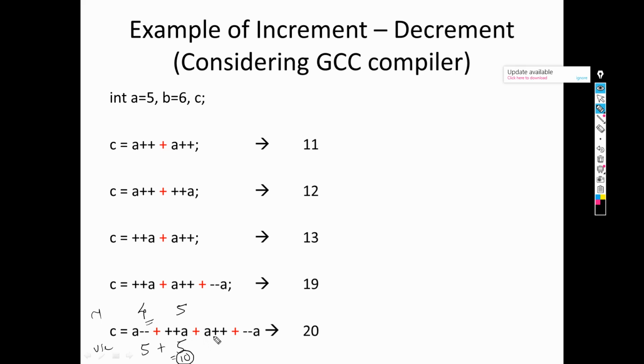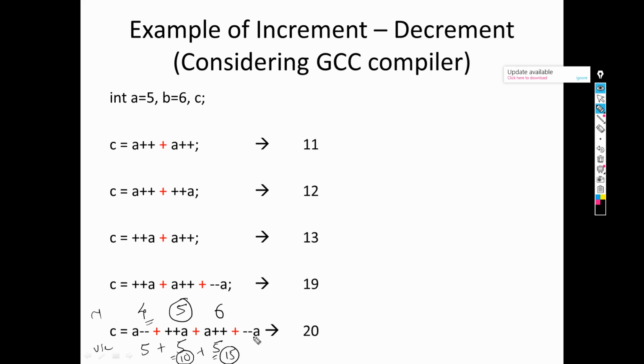Now we are moving further. Now 10 plus A plus plus. So this is post increment. The latest value of A is 5. So that 5 will be used over here. Then we are incrementing, so it is 6 now from 5. So 10 plus 5 gives you 15.